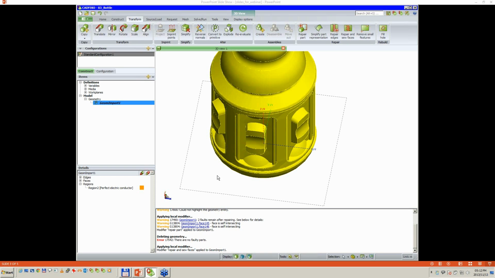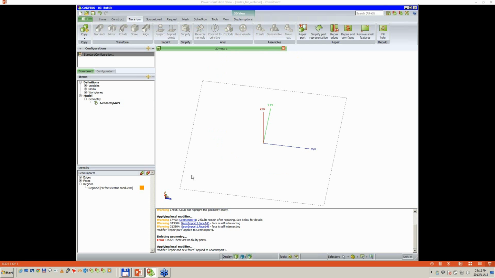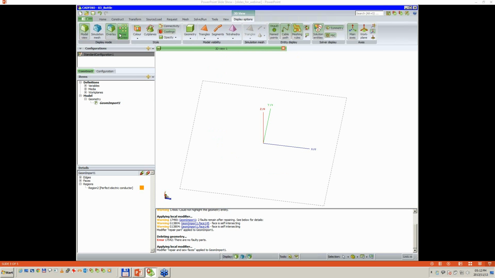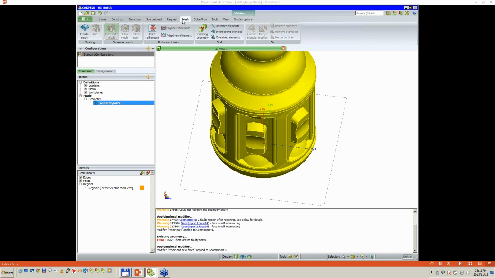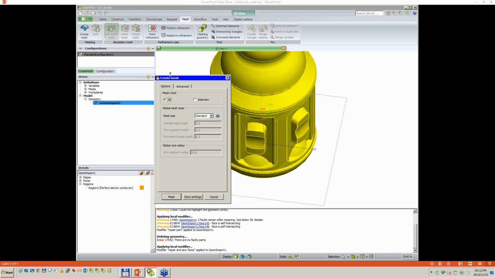Okay, now just to check the meshing, because remember we deleted those faces, just to really check if the sew operation was successful. And just go back to 100%. Let's create a mesh just to double check. So let's go to mesh, then create mesh.